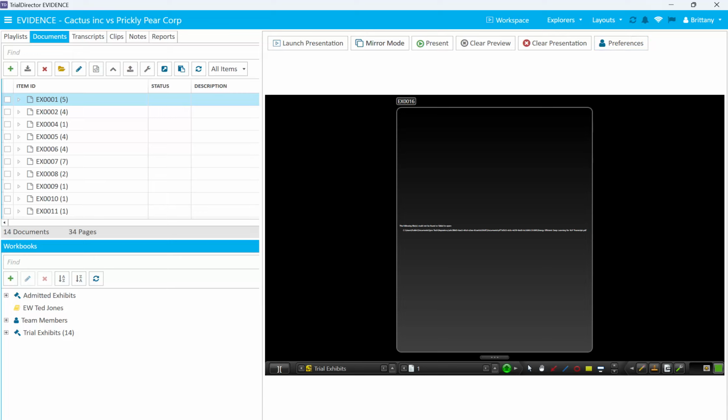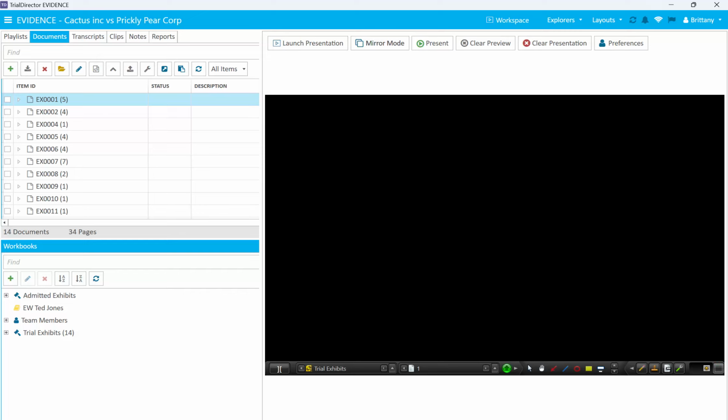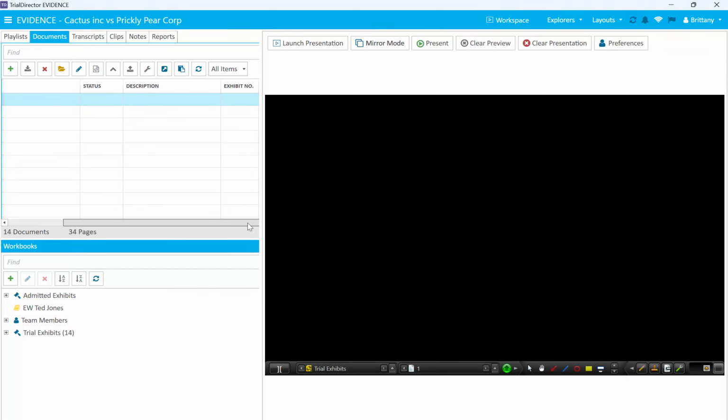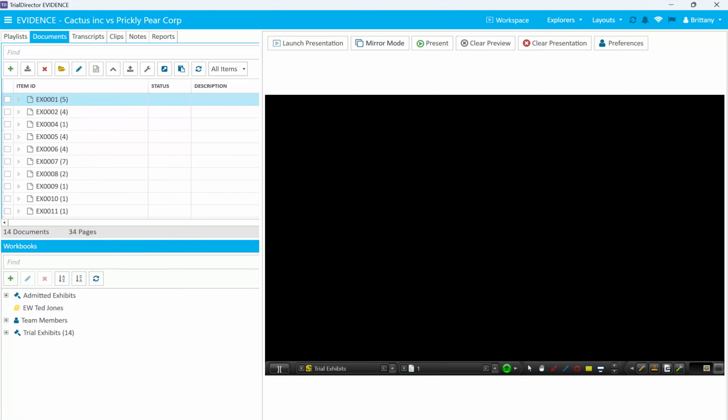So how do we pull up documents here on presentation preview? I'm going to clear out my screen. I'm just going to hit escape, and that clears out my presentation or presentation preview screen. How do I pull up my documents? Now my item IDs are EX001, EX002. If it was page 2, it'd be -002, -003, and so forth. I also have trial exhibit numbers coded in here as well as 123. If I had exhibit numbers, maybe PX123, something like that, we could also use that.